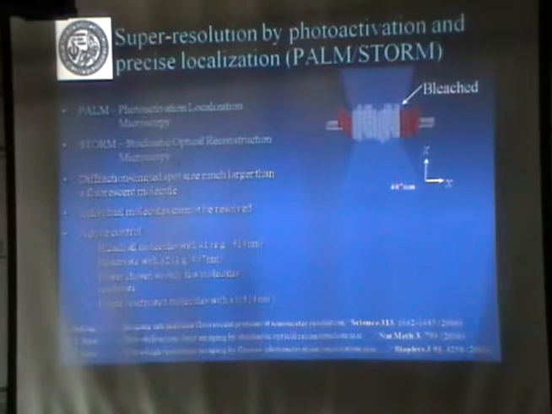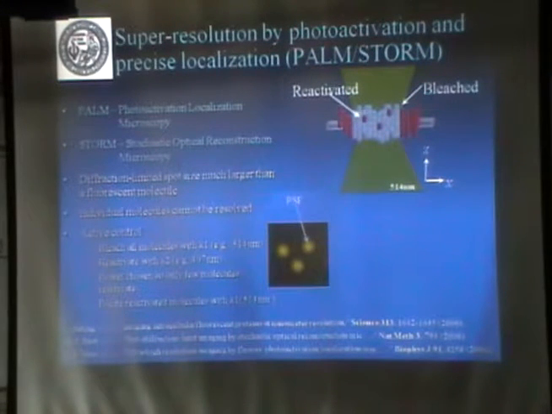So now for some particular fluorophores, you can reactivate these molecules. So you illuminate now with a 407 light, and some of these molecules are going to become again active or emitting. And you can control that with the power of this beam. So if you have more power, you have more molecules. If you have less power, only a few. It's a probabilistic thing. So now I have 3 molecules that can emit. And when I look at the image, I see three blurs.